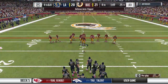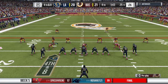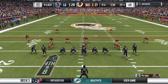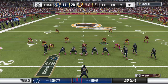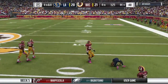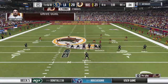One score down. Here we go. They're going to go for it here on 4th down. Detroit! They'll send Austin in motion right. Got to try it here. He's back to throw. He finds his man. It's Austin. It's a pickup of 19 yards on the play. And they're able to pick up the conversion here on 4th down.